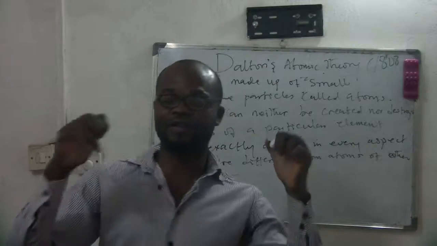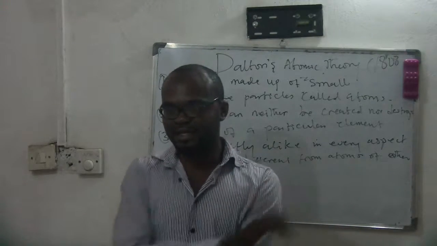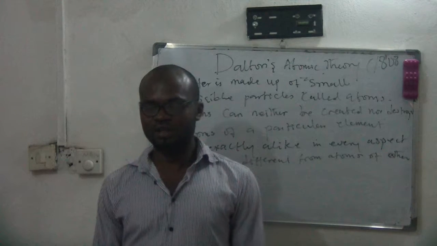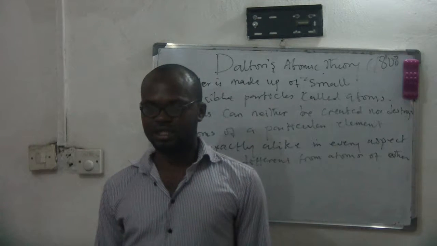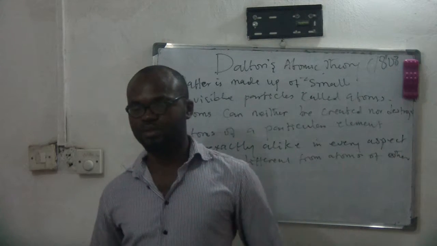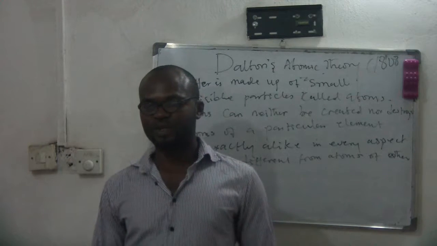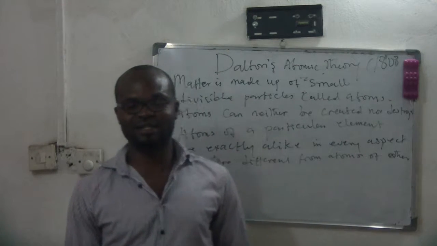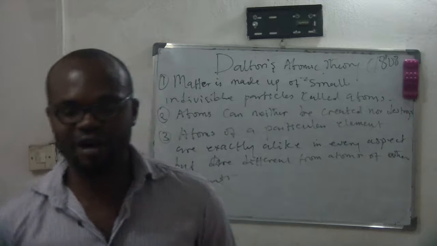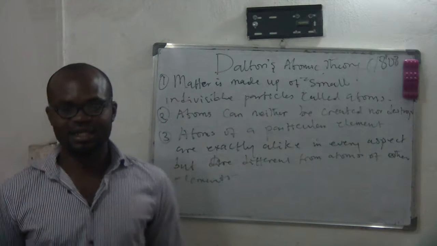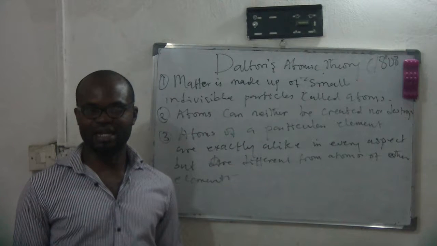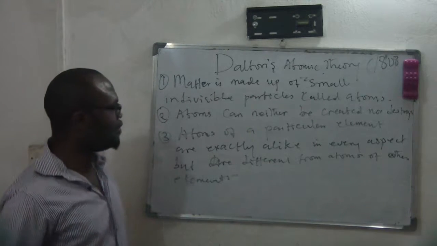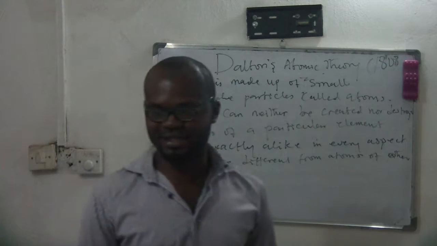That's the third statement of Dalton's atomic theory. All atoms of copper are exactly the same thing. You understand? Whether you get the copper from here or from Abuja or from Lagos, it's still the same thing. But atoms of other elements, let's say magnesium, is always different from that of copper. But currently we know that this statement is now false, isn't it? With the discovery of isotopes. Isotopes are atoms of the same element, but they have different mass numbers, so they are not the same. Is that clear? But before then, let's still hold on to this, isn't it?